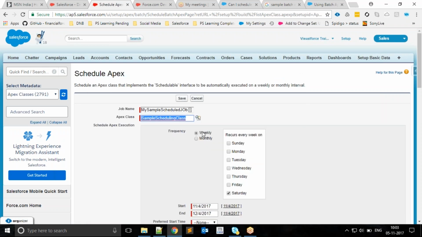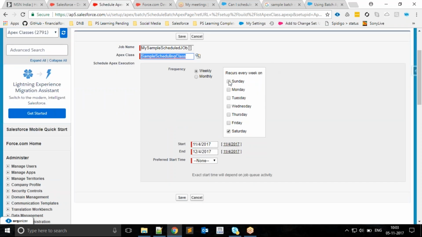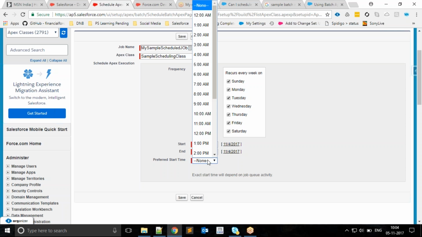So here you can see the frequency of the job to be executed. We can define the frequency as weekly or monthly. If you define weekly, then we can also define the day of the week. I can define each day, so this job will execute every day of the week, and I can define the preferred start time.